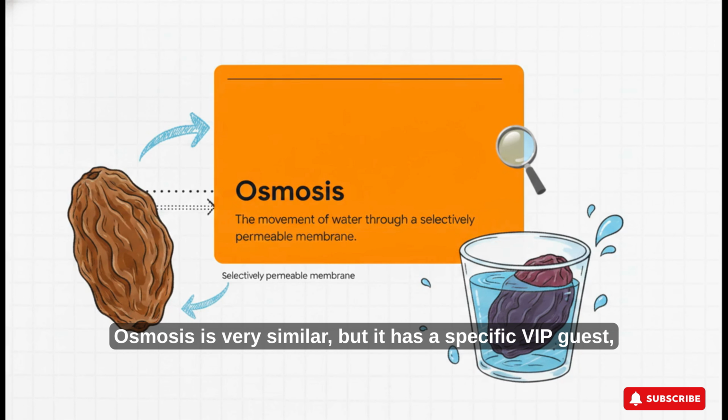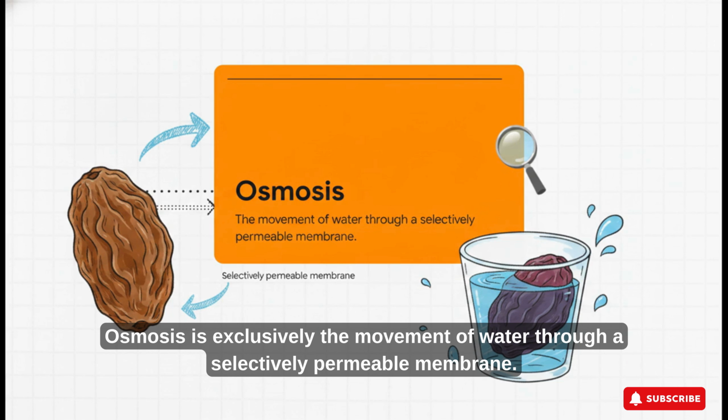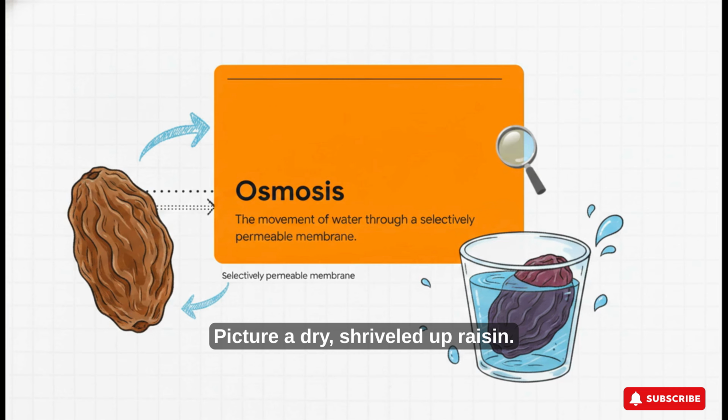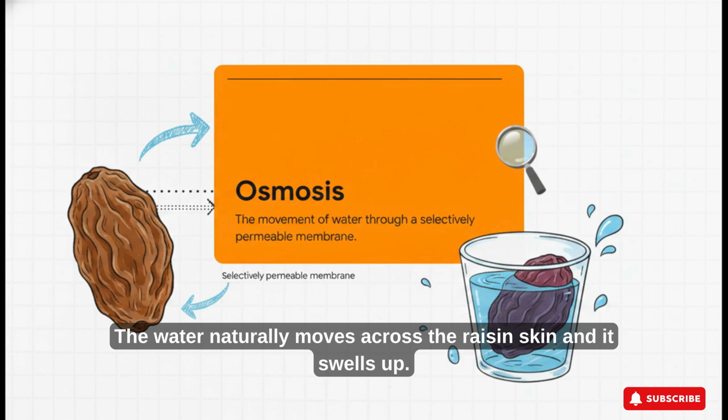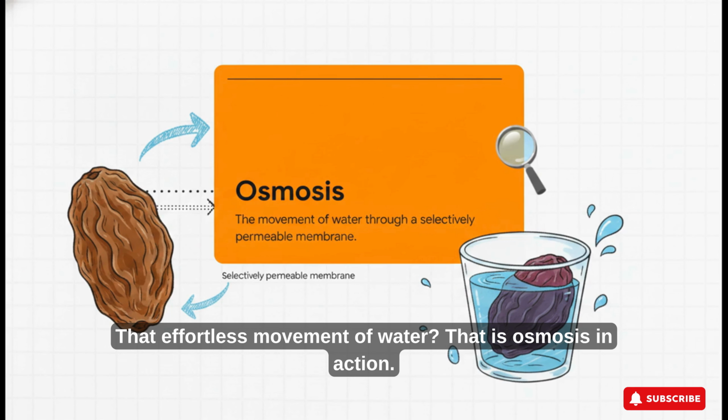Osmosis is very similar, but it has a specific VIP guest, and that's water. Osmosis is exclusively the movement of water through a selectively permeable membrane. Picture a dry, shriveled up raisin. If you drop it into a cup of water and just leave it there, what happens? The water naturally moves across the raisin's skin and it swells up. That effortless movement of water, that is osmosis in action.